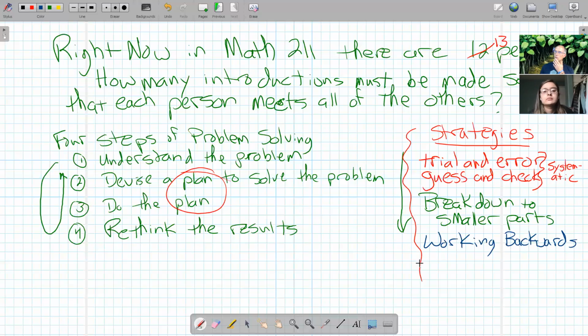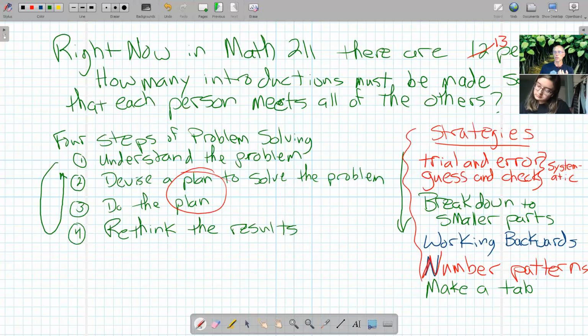So when I think about find a pattern, okay, so we're going to look for number patterns. Oops, let's use a different color. How about red again? Number patterns. When I'm working with numbers and solving a problem, I might make a table to try and organize it. A lot of times this helps me, and this is super important, and it sounds kind of stupid, but it's not, I don't think.